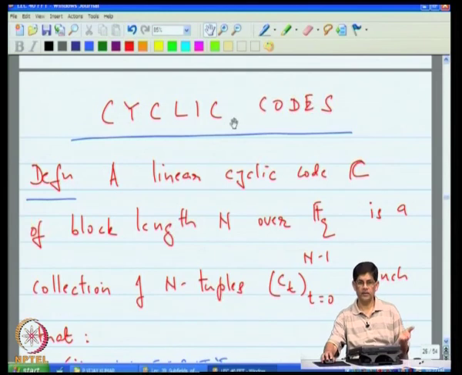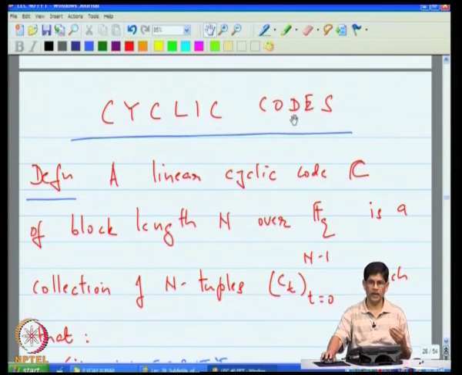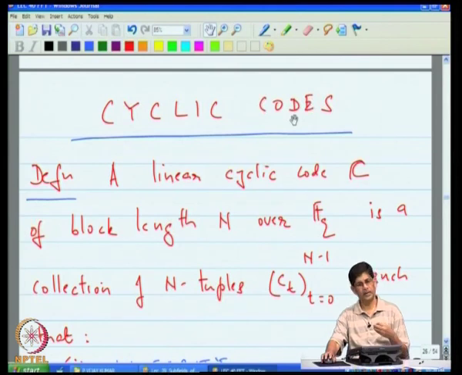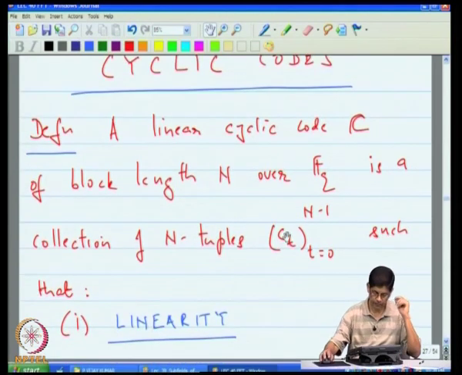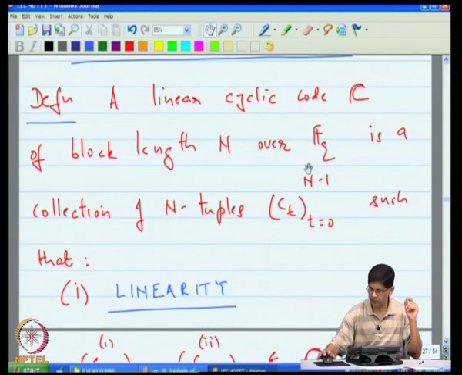Of course, we are talking about cyclic error correcting codes, and these are block codes. The other thing which is not apparent from the name is that this code is a linear code. People talk about cyclic codes all the time, but at the back of their mind they really mean linear cyclic codes, since cyclic codes are almost invariably linear in practice; people just, out of laziness, call them cyclic codes. You should understand, and we will do the same in this class: we will assume that cyclic codes is a reference to linear cyclic codes. So, what is the definition?